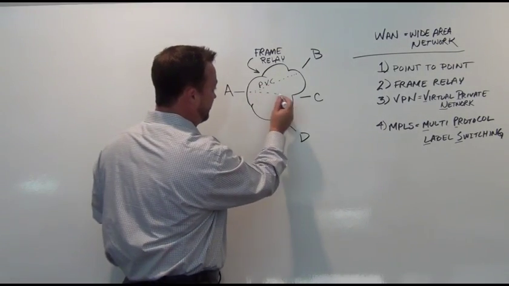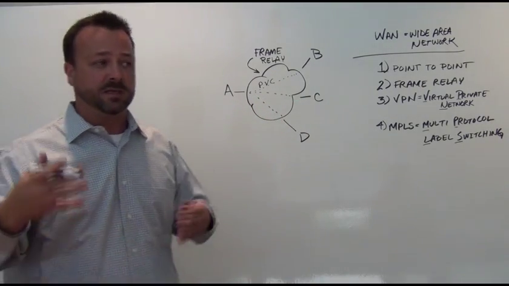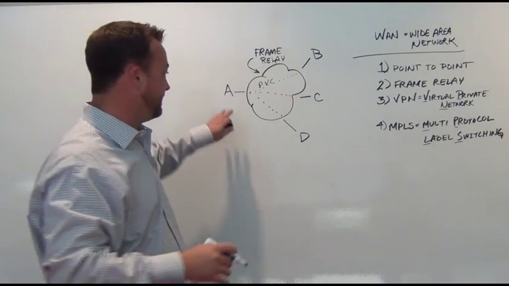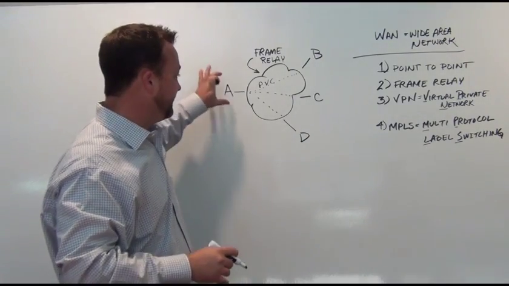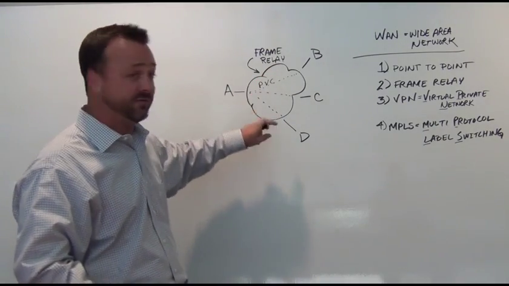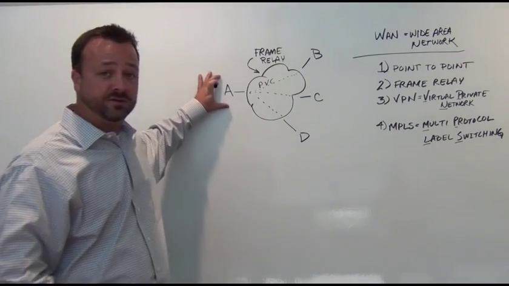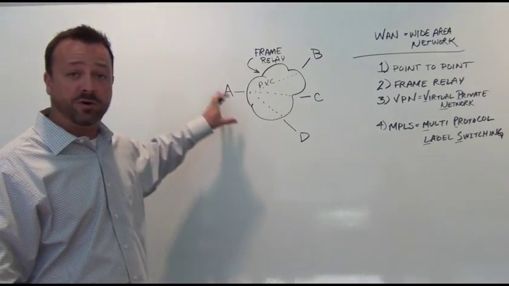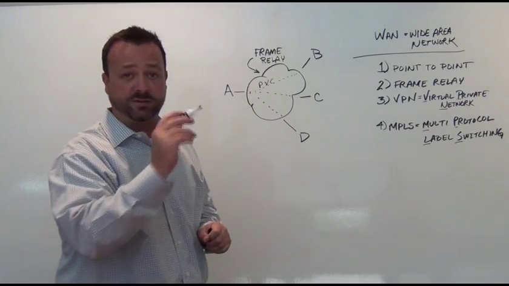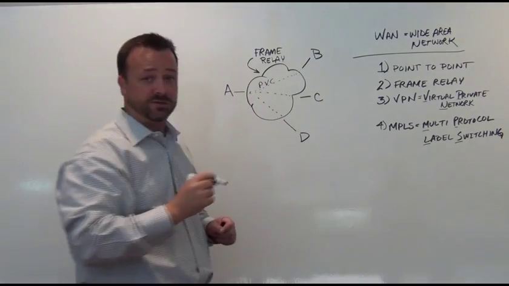So with Frame Relay, remember what we talked about in point-to-point, there's no full mesh network. You have a hub and spoke. We're duplicating that here. So the way this is designed now, location A can talk to all these locations through a PVC that they have within that frame cloud. But location A is still the single point of failure. So now if location D wants to make a phone call to location B, it's got to come all the way back to location A and then get back out to location B.